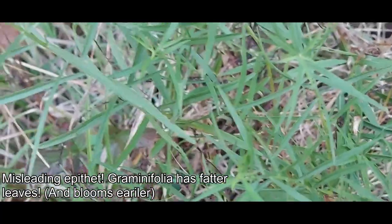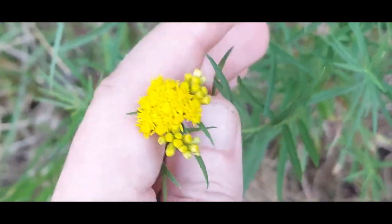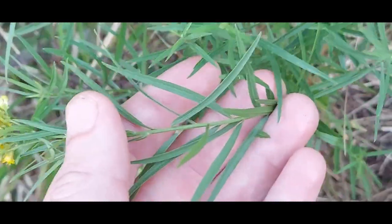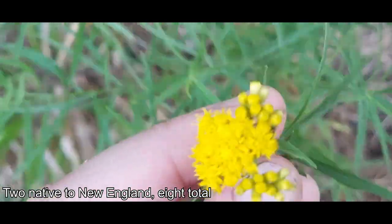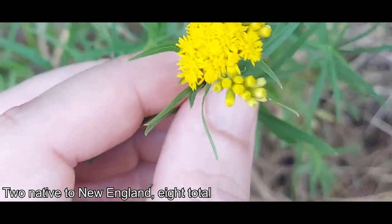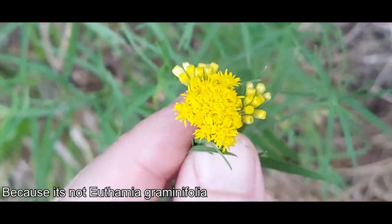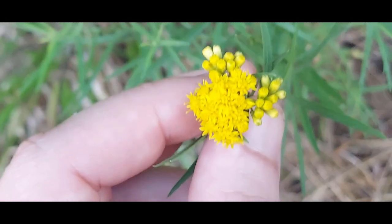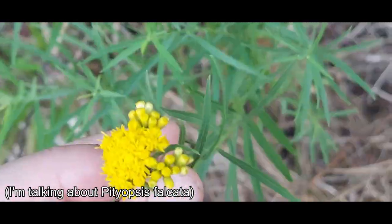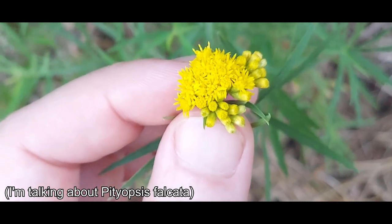I think we saw this the same day we were out looking down on the Cape for that endemic and that gentian, Sabatia kennedyana. I believe this is Euthamia gramifolia — I could be completely botching that, but I think you only get two species in this genus. There's also Pityopsis — another little yellow one that kind of looks like this when you pull up on it, but the flower head is doing something different. The Pityopsis I'm thinking of might be Pityopsis falcata — it turned out that one's an endemic, and I didn't even realize it when I was looking at it.